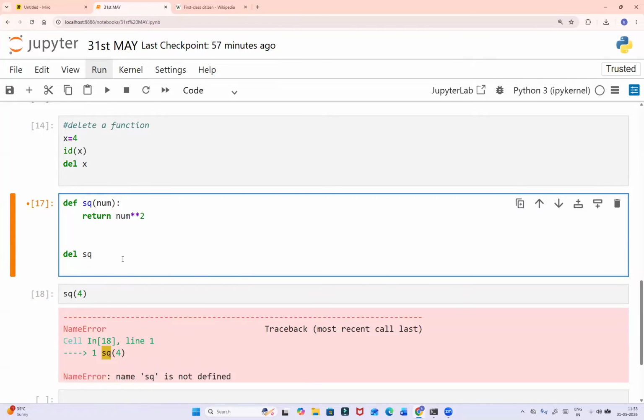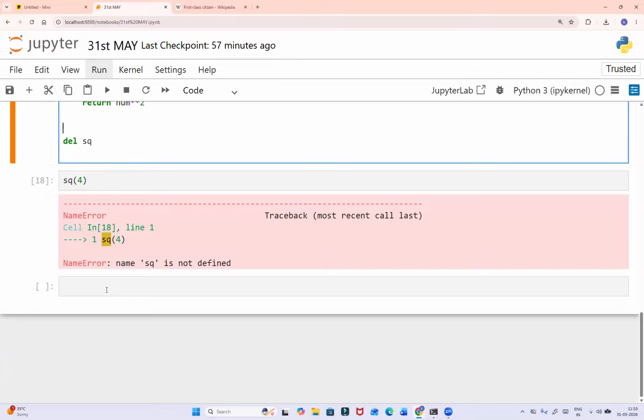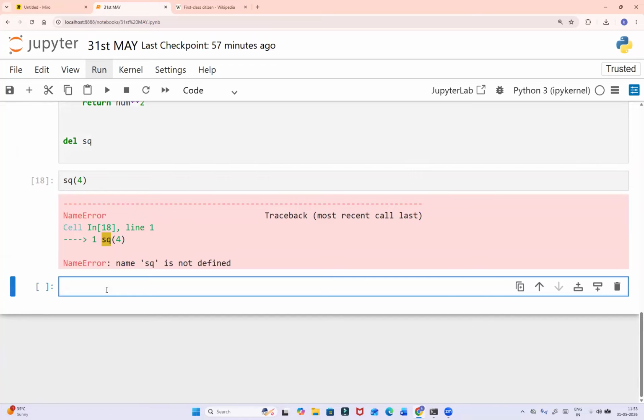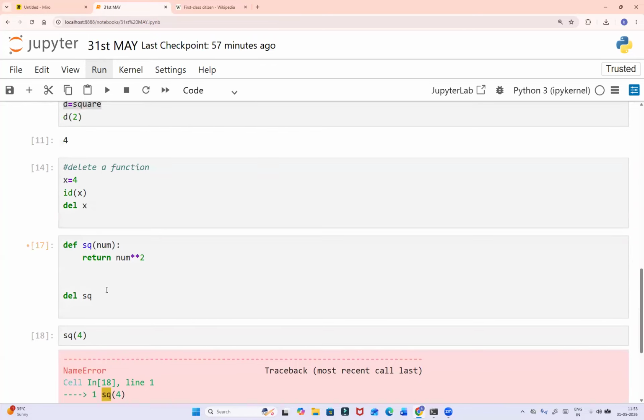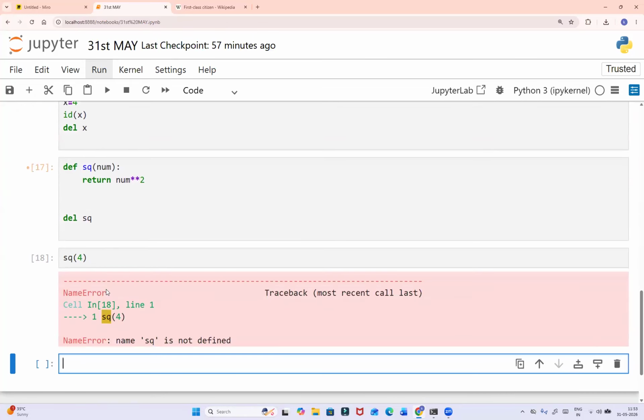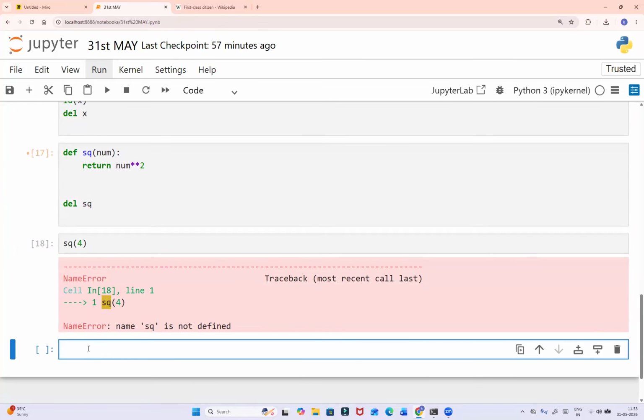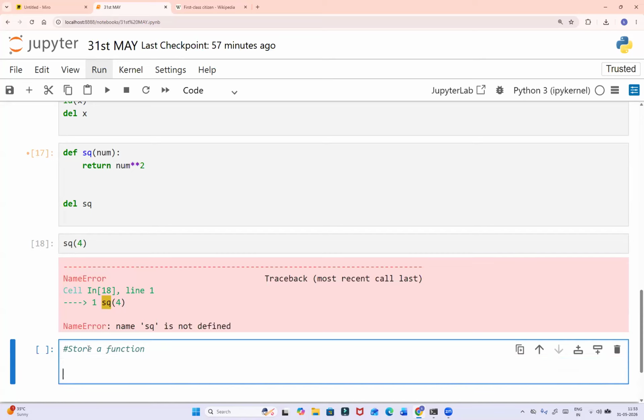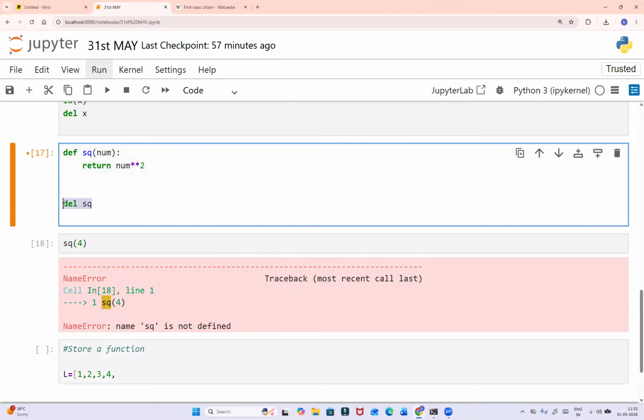Now I will be able to store this, right? Delete a function, right? Store a function. So I'll tell you. Suppose I'm creating a list. Okay. The values are 1, 2, 3, 4. Let me create this.